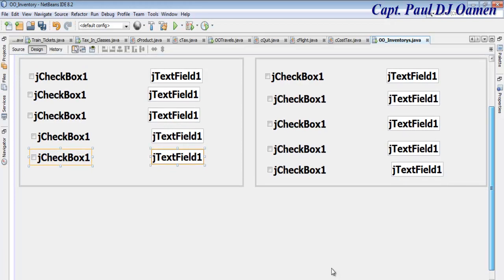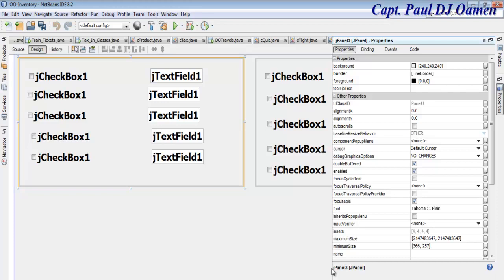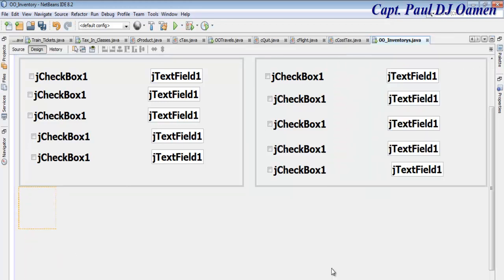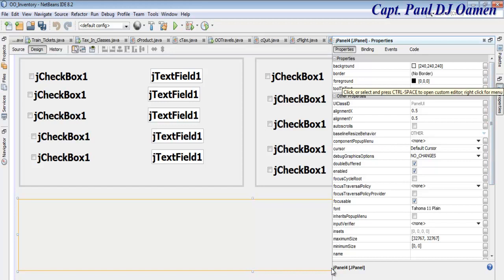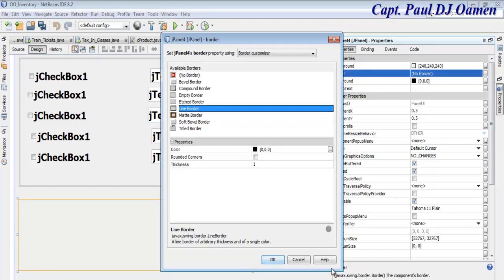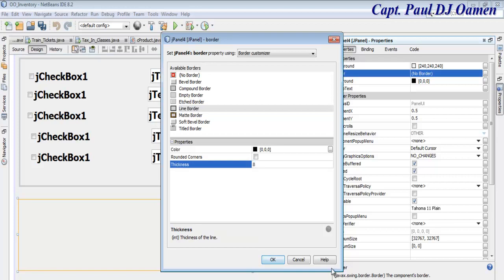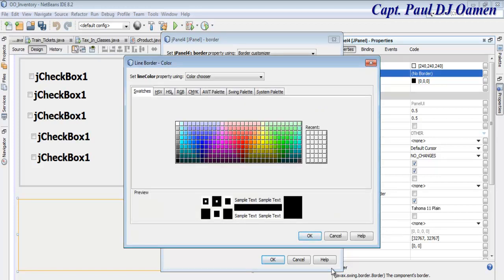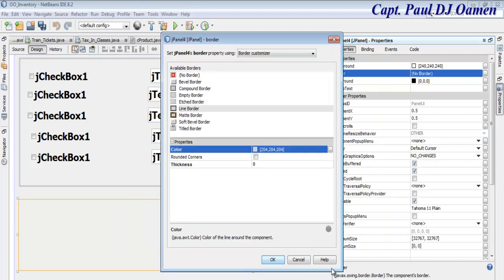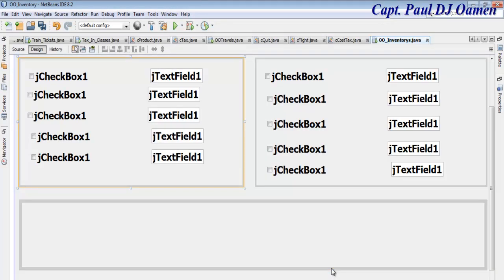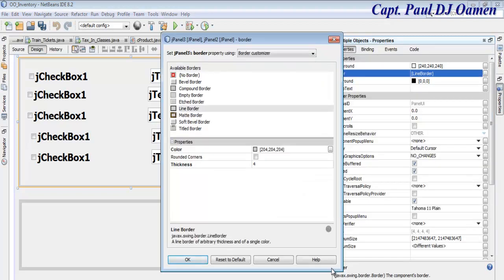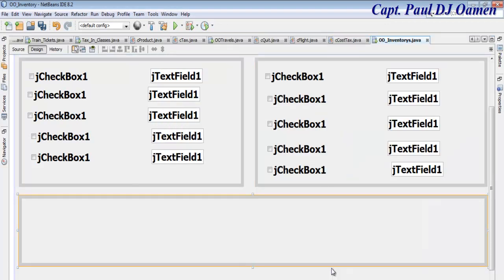Okay, we're going to now need one combo box here. No, we need a panel. Let's get a panel on board. Yeah, just increase the border style of that. Maybe we go for 8 and just change the color. Yeah, let's go for 8 for these ones as well. Make that 8.